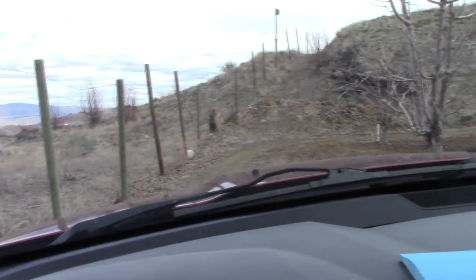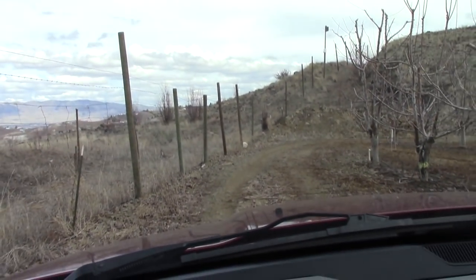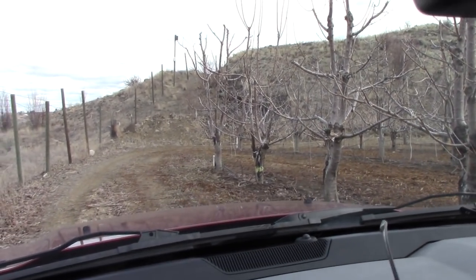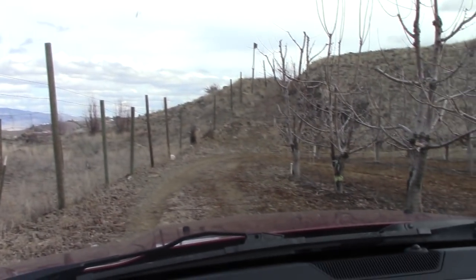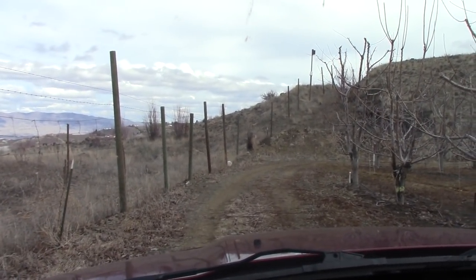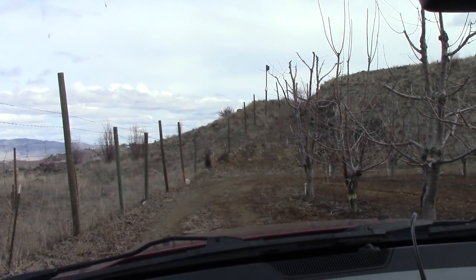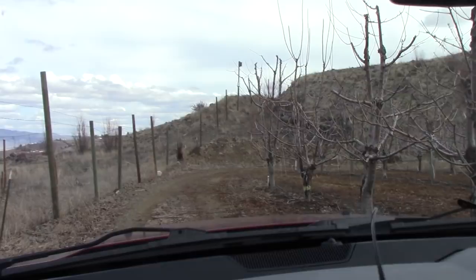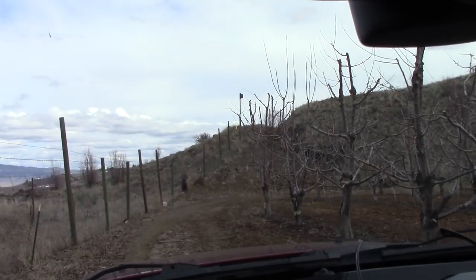Let's see if you guys saw that. I don't know if you saw that. I don't think I had the camera on it. See this deer fence? They put fences around these orchards because the deer will come in and rub the young trees and eat the young trees, and they can be pretty hard on an orchard, so they put these fences. But you can see there, if a deer wanted to get in, they run alongside that fence and then just hop over it. It deters them, though. I mean, there's less of them going to get in, but in case one does get in, well, then they get trapped inside the fence and they can do a lot of damage because they got to eat.